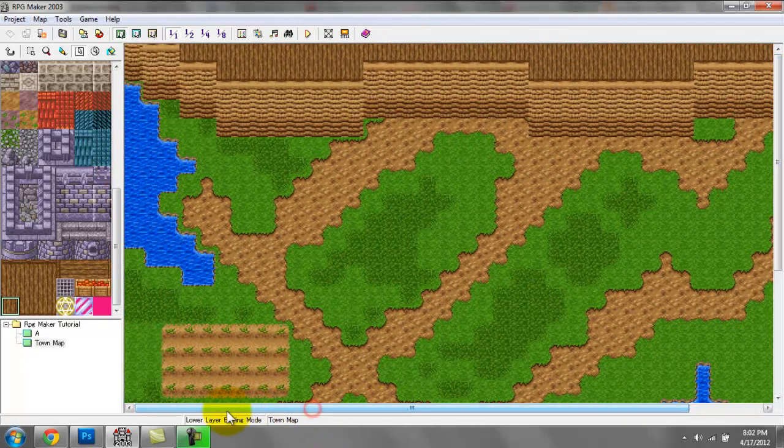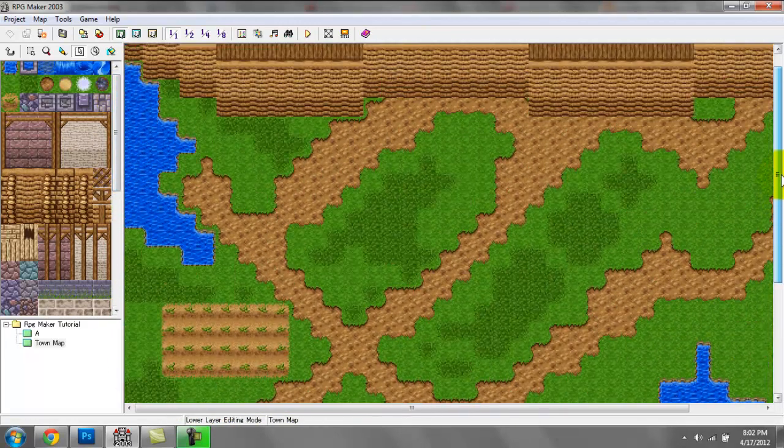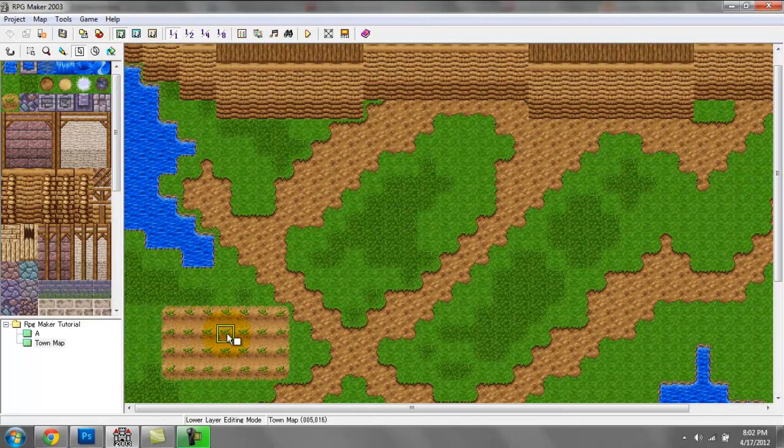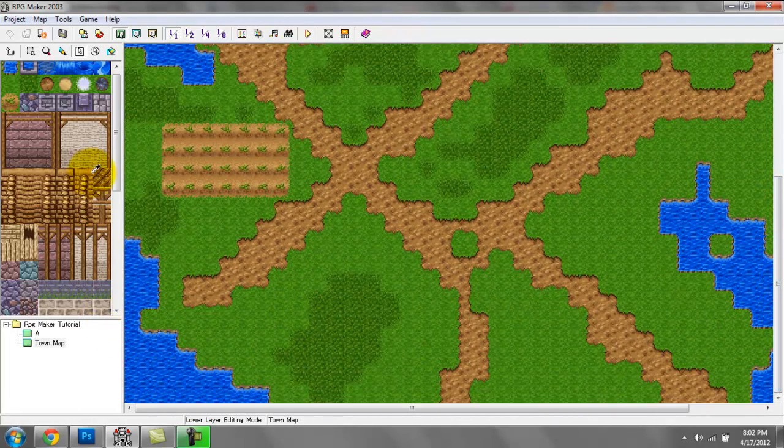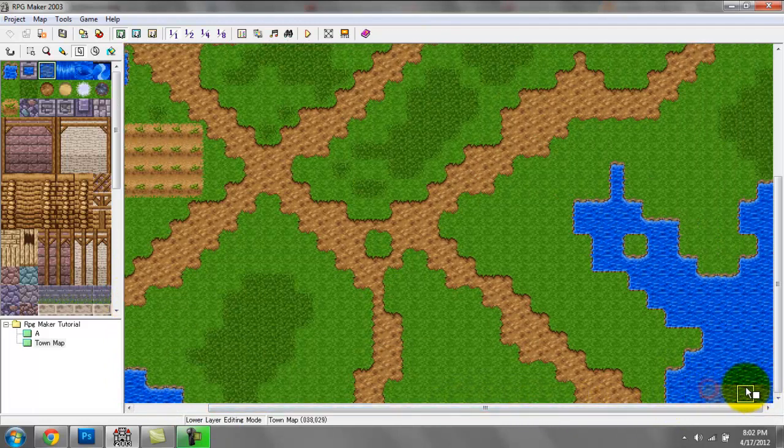Okay, let's see what else can we do. We have farm patches here, we have walls here, dirt patches, different shades of grass. So I mean, it's looking pretty good so far. We have a lake. There's also this tile you can use here to kind of add some more depth, more kind of shady or water a bit. It all depends on the chipset or the graphics resource that you're using.